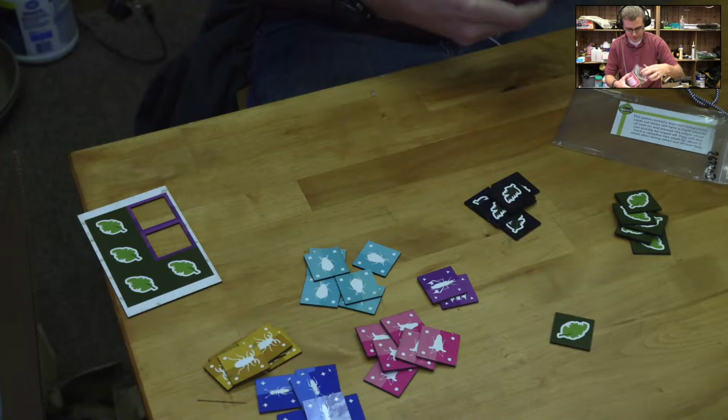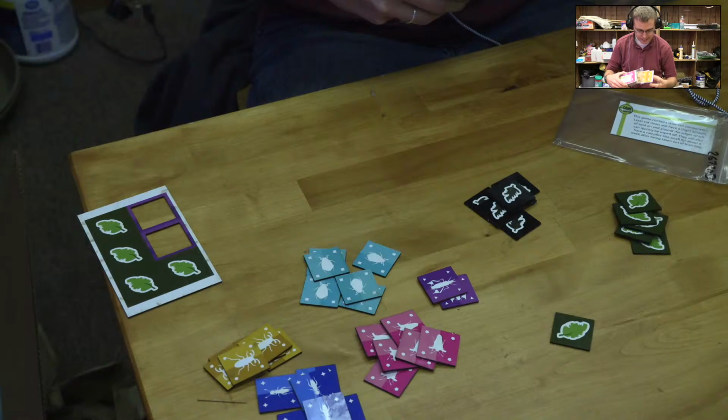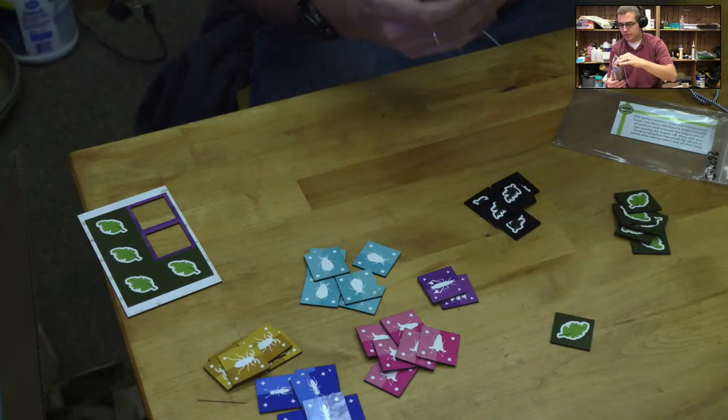See if we got any different insects in here, or is this just all the pink insects? Looks like it's just more pink insects and more of the hybrid insects with the genetic mutations in them. Okay, so there's those. We'll just set those up there out of the way.